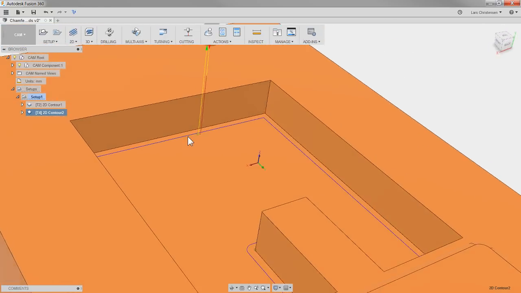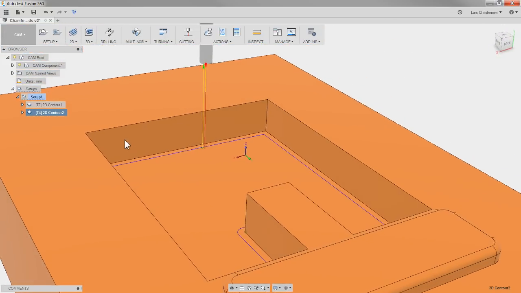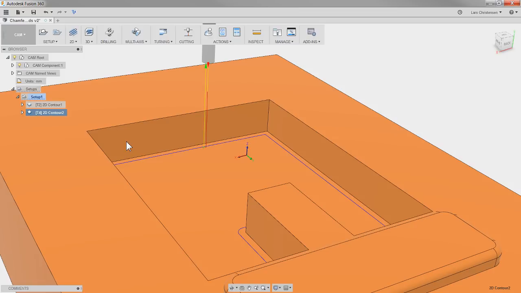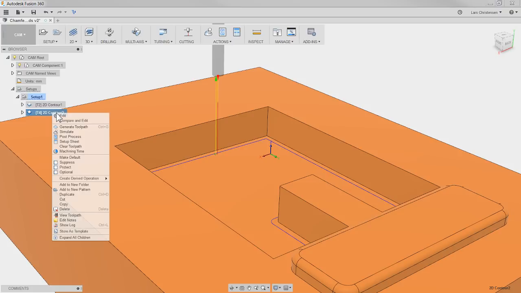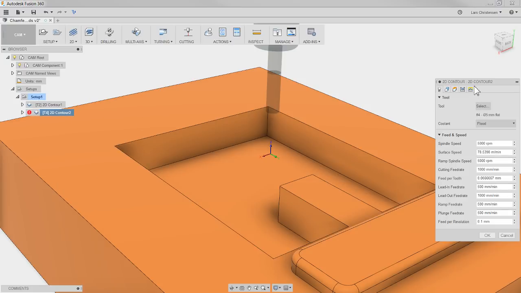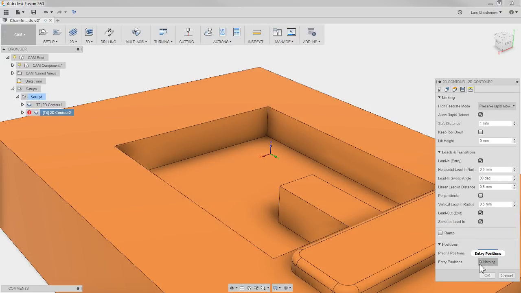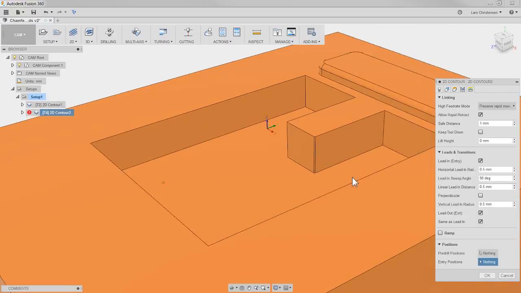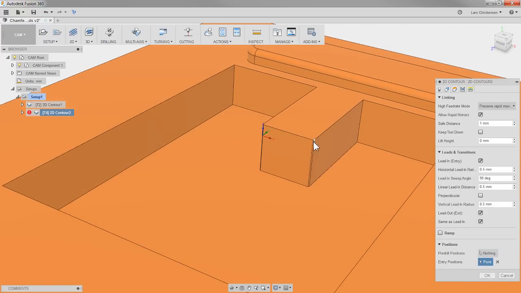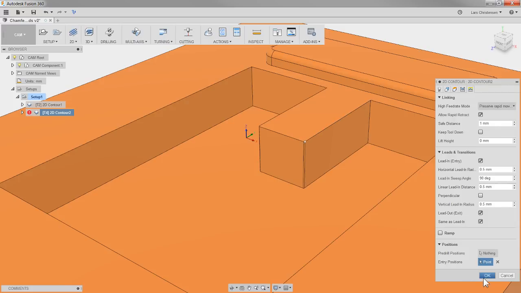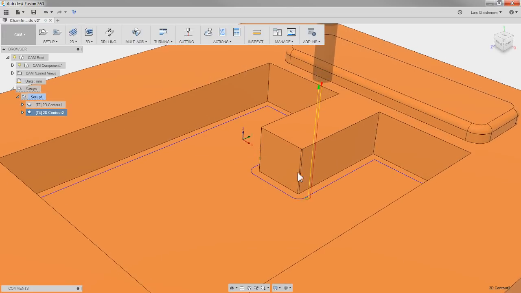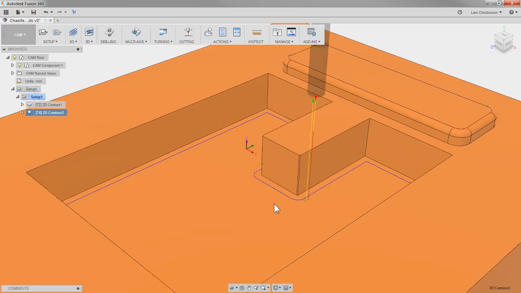And then I would also move that entry point. Again, I know that repetition is key. So right click, edit, last tab, last selection down at the bottom, and you can select a corner right here, and you will see now the cutter starts right in that corner. You don't get that suction mark.